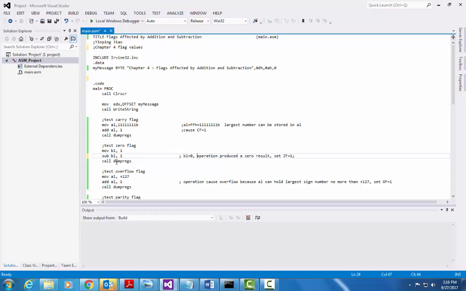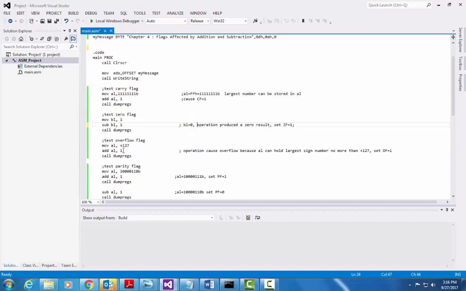And we're going to use DumpRegs to verify. My third one is testing the overflow flag. So I put the largest positive signed number into AL. If I add 1 to it, it's going to cause overflow because it cannot fit into the destination operand.